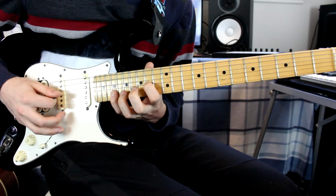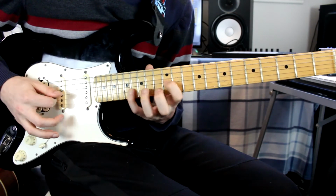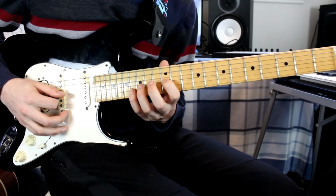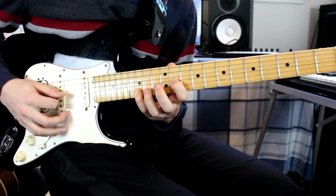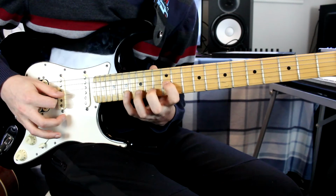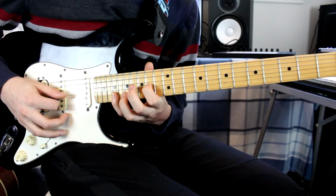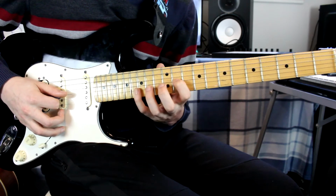And then what you're going to do is you're going to slide your pinky down another 2 frets to 15, and your first finger is only going to slide down 1 fret to 11. So you have, right? So you're going to hit the first dyad combo here twice, and then you're going to hit the other 2 once.